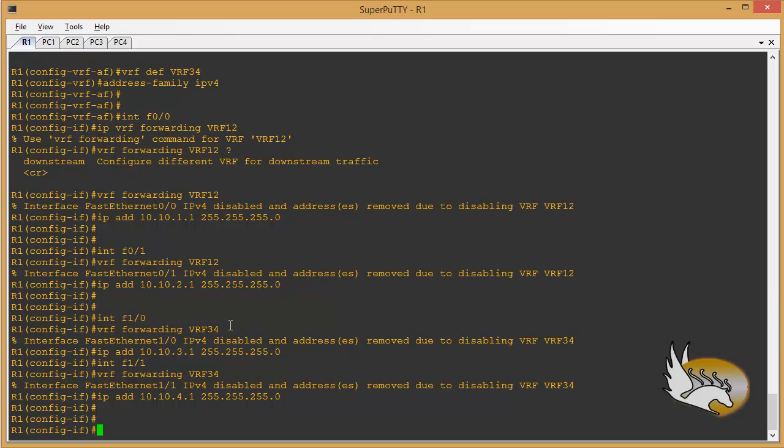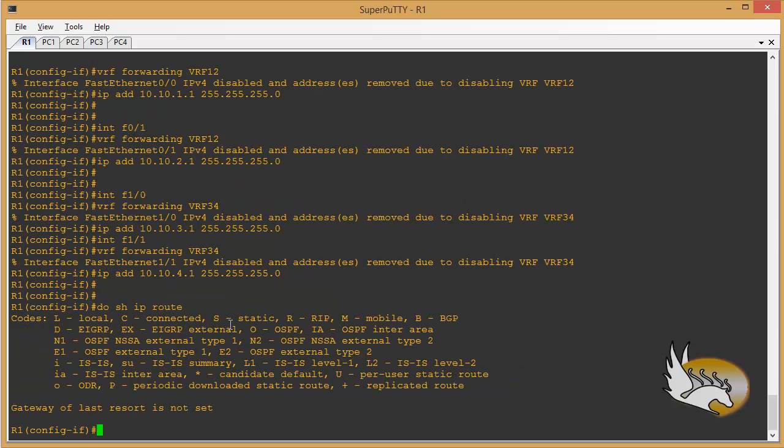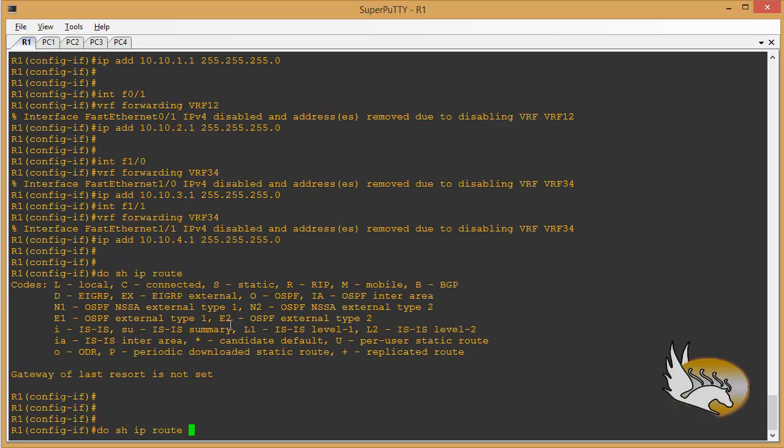Okay, now I have allocated these, so let me show IP routing table. In my routing table I have nothing because I have dragged all those routes from this and put them in another routing table. How can I see them? Let me see all VRFs at once.